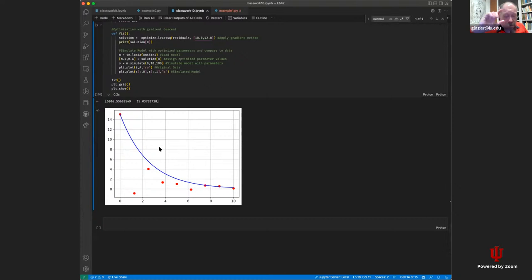A lot of times it doesn't matter whether you have everything in one cell or not. But the great big advantage of splitting things up is that you can rerun just pieces of the simulation. And so sometimes it's nice to split things up. Okay, so that's a good one.